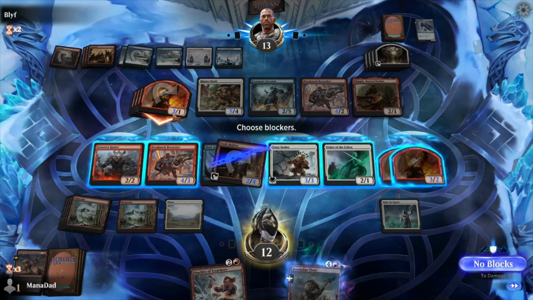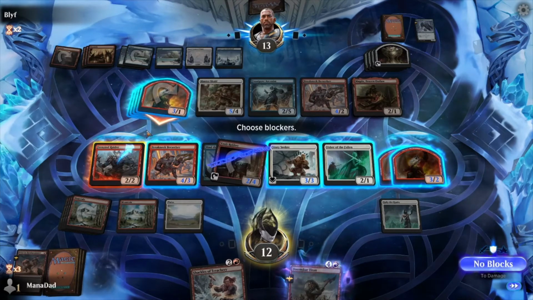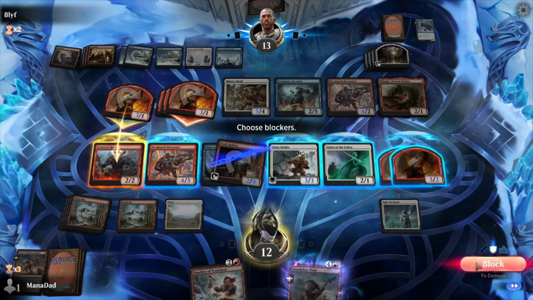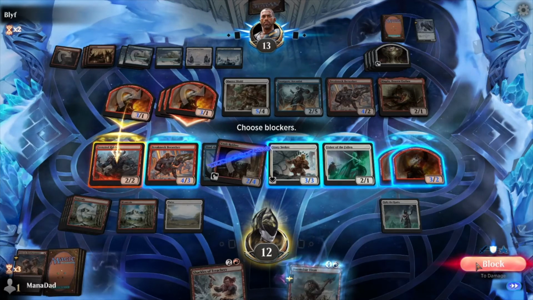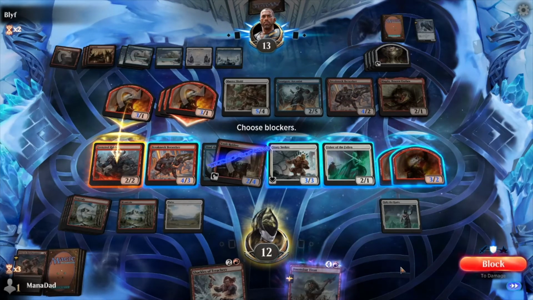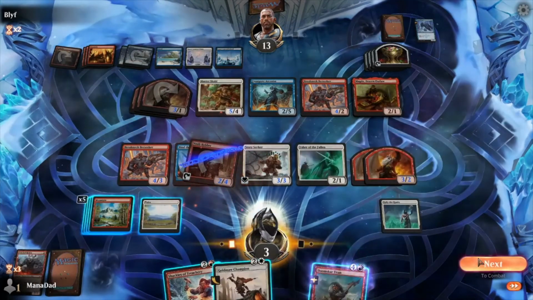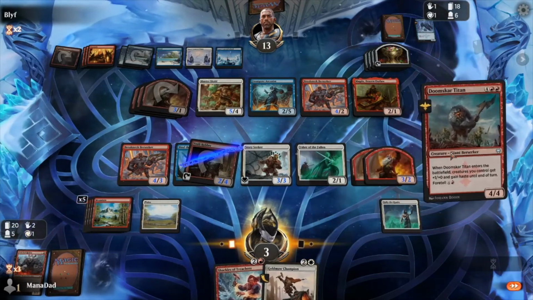I have a terribly lot of good blocks here. I think we just have to block the minimum to not die, which is those 3. And then just try to crack back for all we can next turn. Rather lose the Usher. Okay.